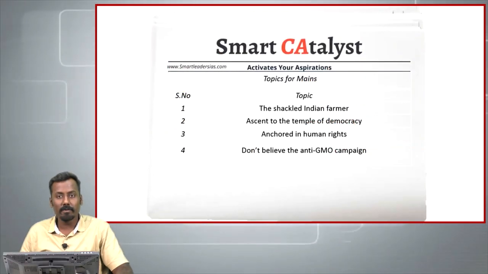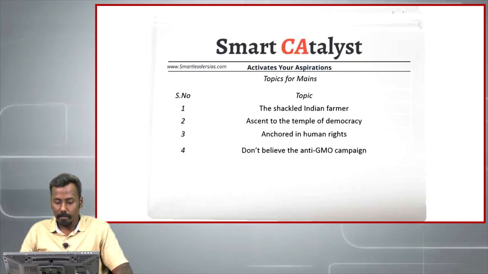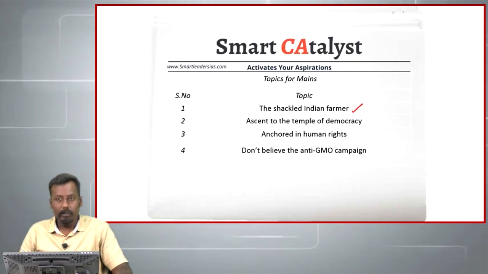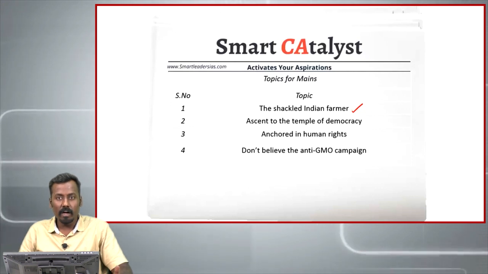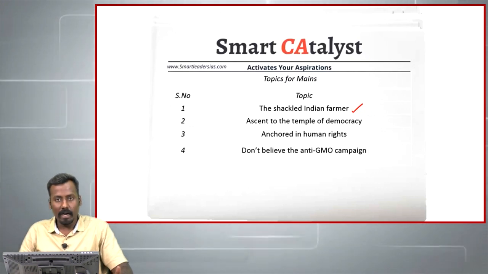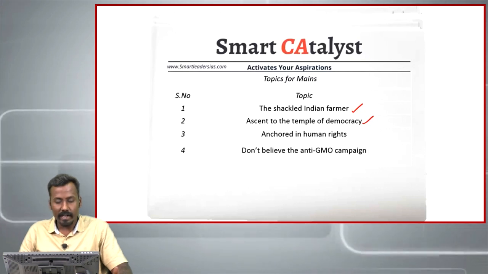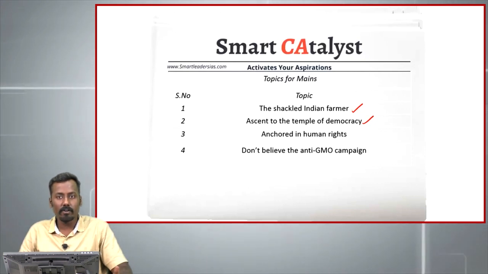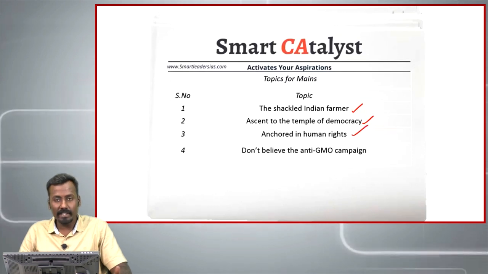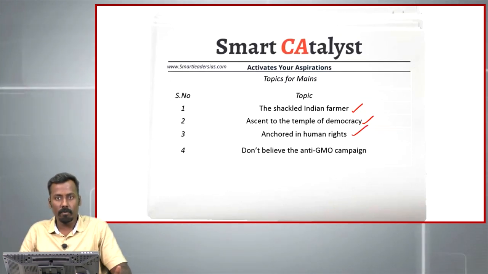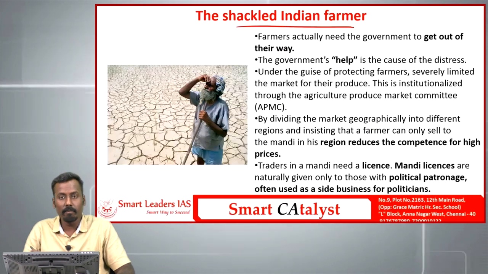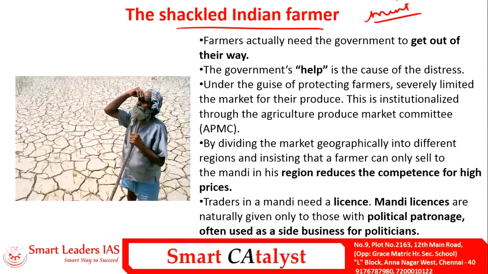Now let's move to the mains topics. The first article is related with the precarious state of Indian farmers. The second is related with the tussle between the ideals of power and democracy in Indian society. The third is related with the violation of human rights in TB treatment. The fourth is related with arguments made in favour of GMO, i.e., genetically modified organisms. The first article is titled 'The Shackled Indian Farmer', taken from the newspaper Mint. The author speaks about how government intervention has reduced the individual agency of farmers to improve their livelihood.